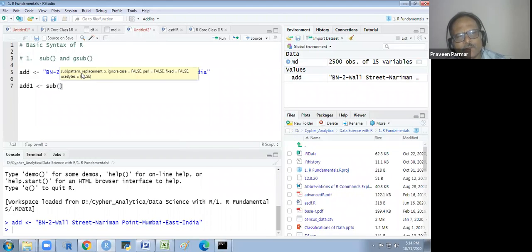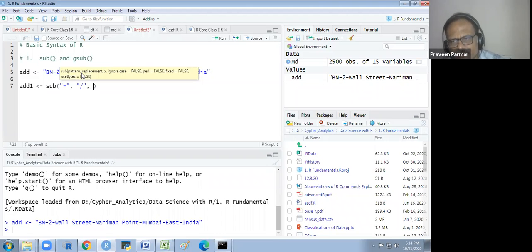In the sub function I write the pattern. I want to change the hyphen, and replace it with this slash. I want to use the forward slash instead of hyphen, and then I will mention the data.